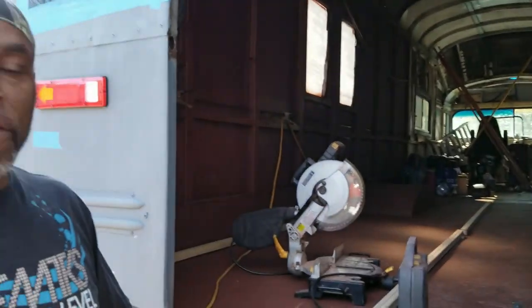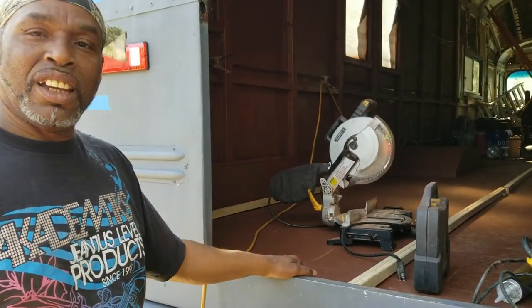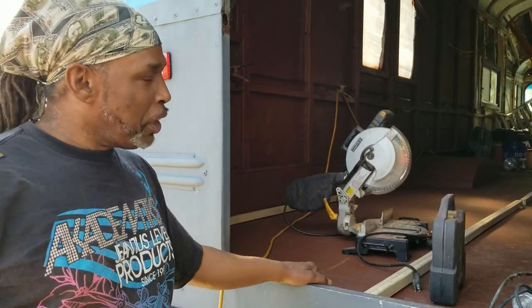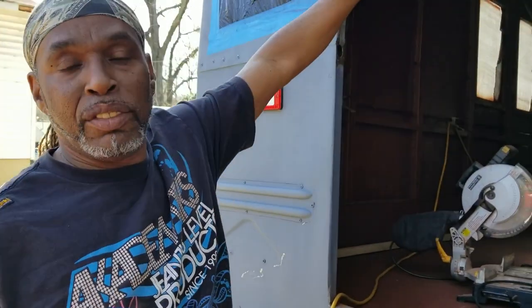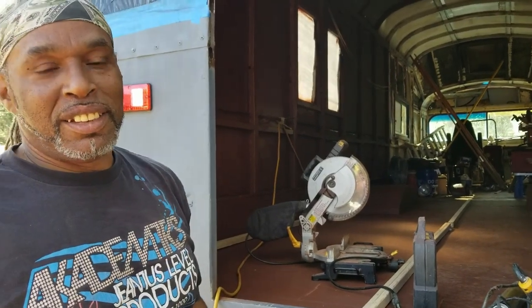After I get the subfloor in, then we'll start laying out the design of our house. Before that, I'll probably end up putting in my ceiling joists so that I can lay out the way that our ceiling is.